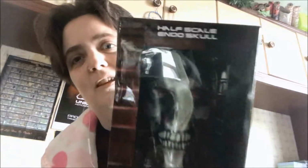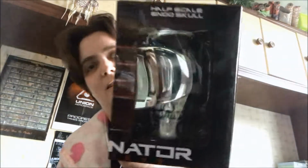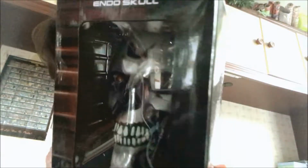What else did I get? I was trying to dig out some. Right, I'm just trying to think what order to do this in. I also got, this is another one from the missus, a little, there we go. Basically the head of the, which one was this one? Which one, the T8? I think it's T800, I think the model of Terminator that Arnie is, isn't it? I think so, if I remember correctly. But yeah, it's just the sort of metal skull, as it were.